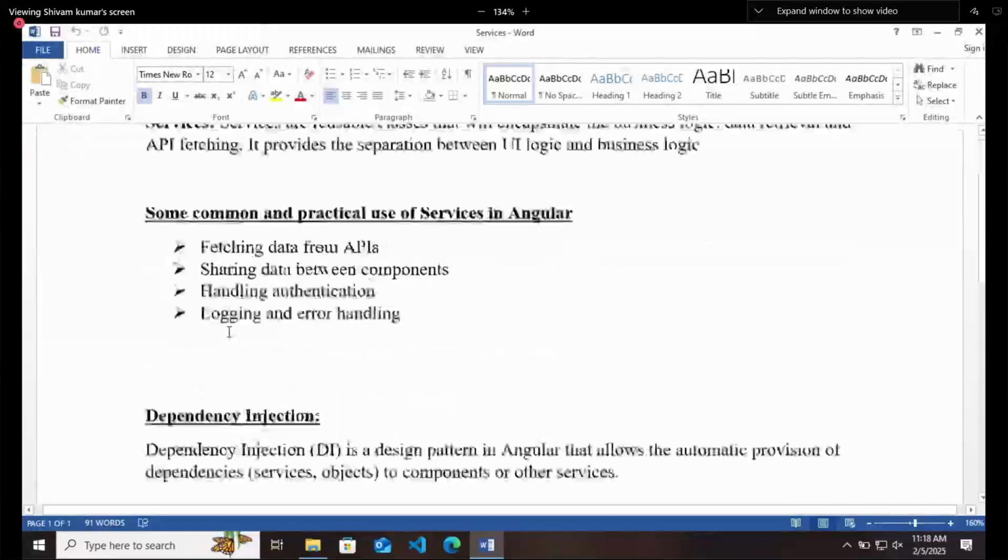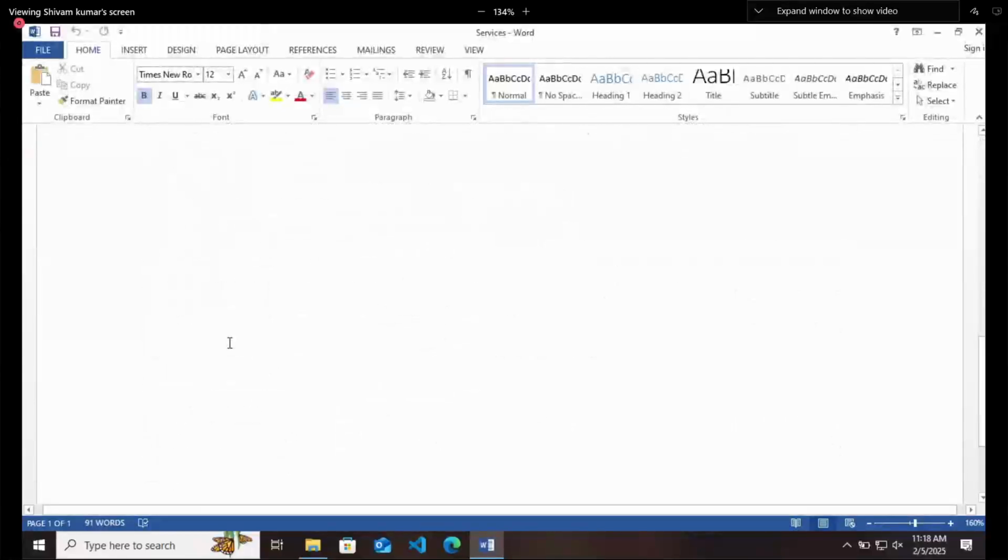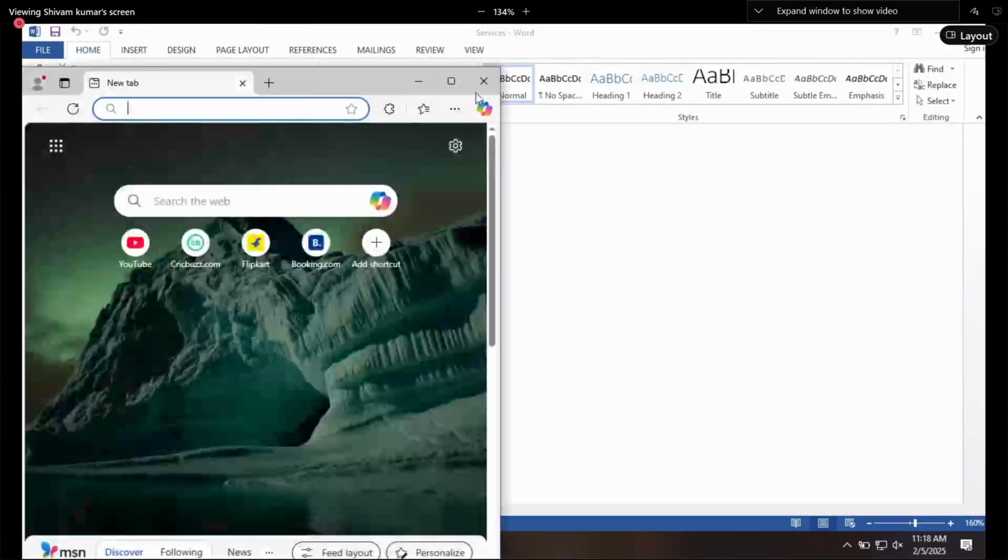So in the last session, we were discussing how to create a service which will be synchronized throughout all the components, right? So let's go back to code and we'll check it once.